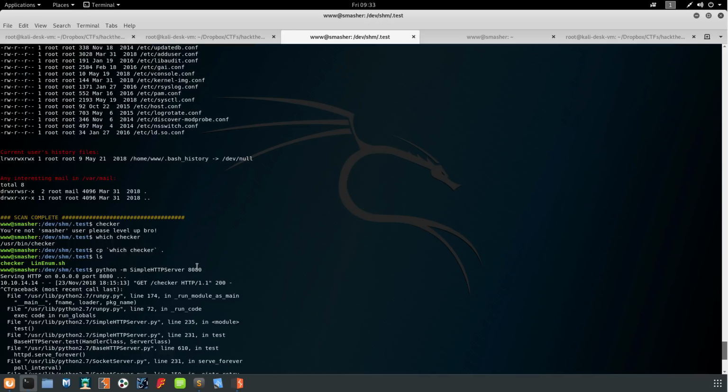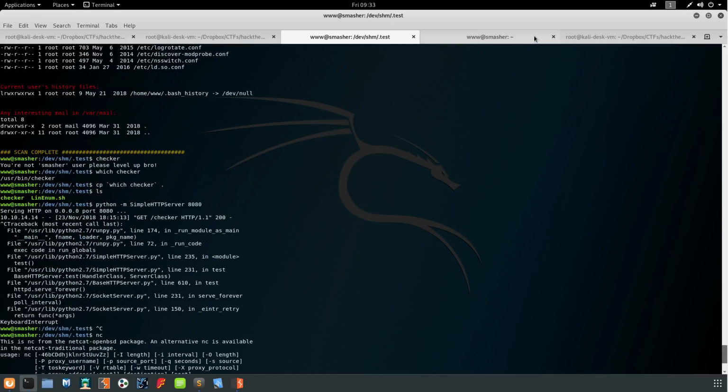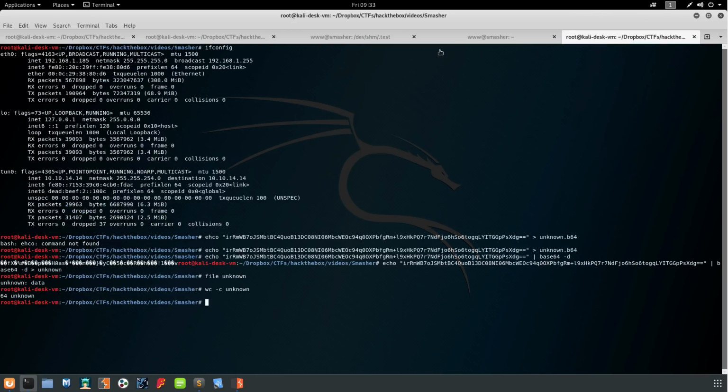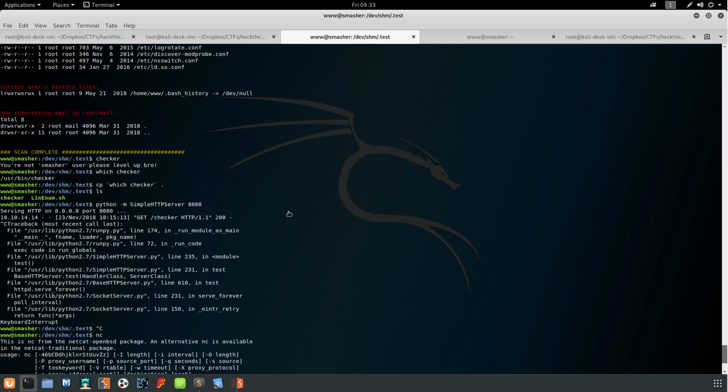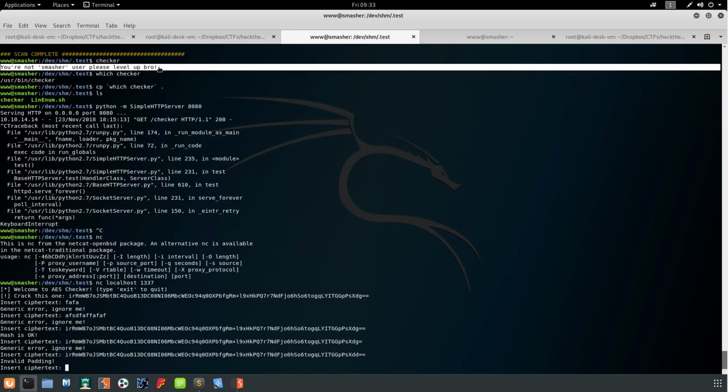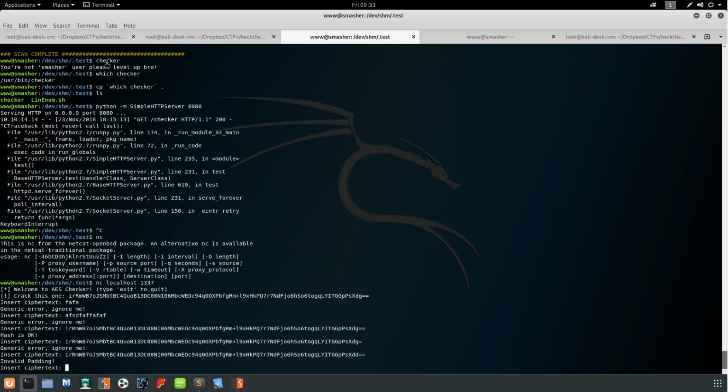So we ran a Python web server here locally. We pulled down checker to our local box so that we can look at it later. Basically when I ran checker, we should see it here somewhere. Yeah, right here. You are not Smasher user, please level up, bro. And so basically it's doing a UID check. We're not the right UID, and so it's not letting us run. So this is likely a component that's used further on.